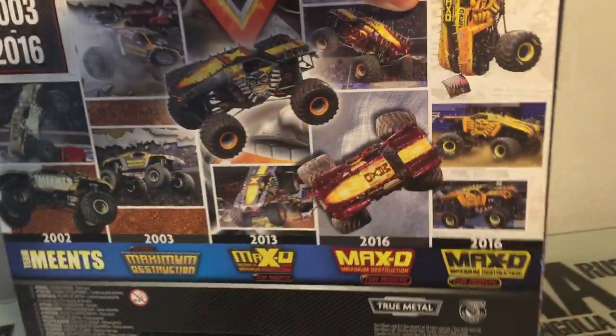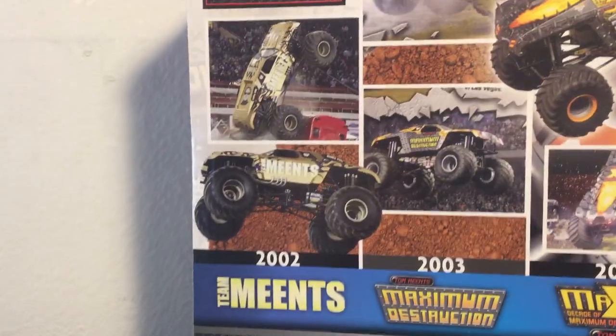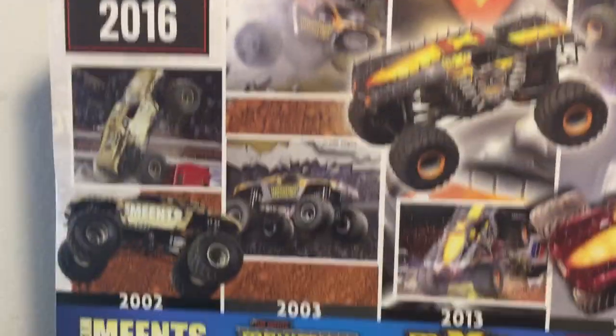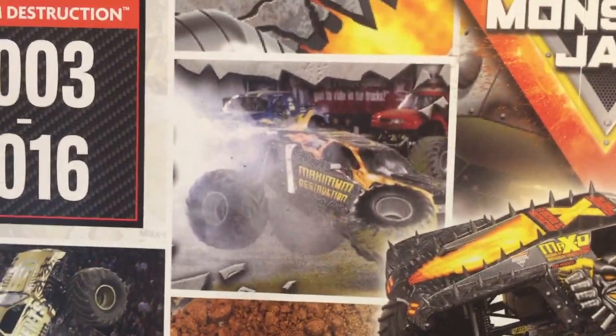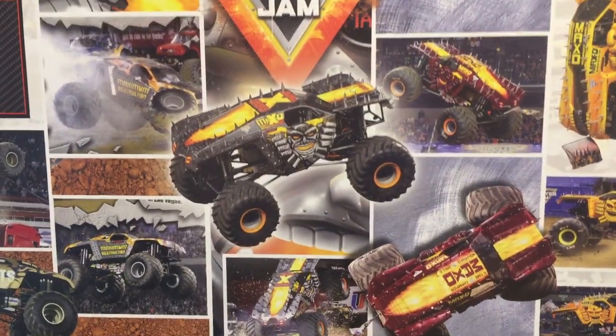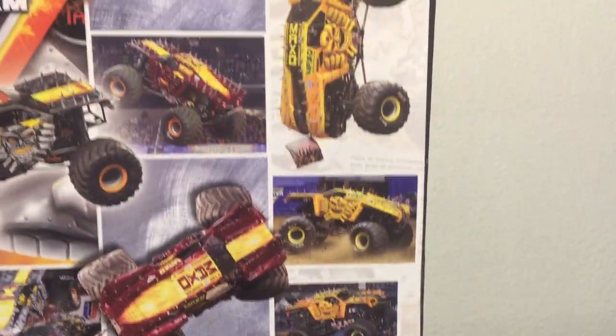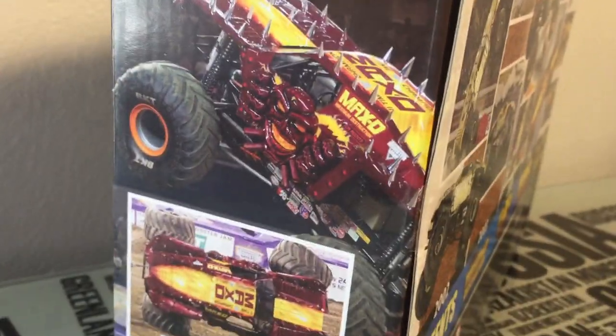Now let's look on the back here. You can see T-Mens right there from 2002, and then you have the 2003 Maximum Destruction. That's actually from San Diego in 2009. Fun fact. Then you have the Decade of Destruction Max D. Then you have the red Max D from 2016, and then the yellow Max D from 2016. That's Jared Eichelberger's Max D. And then on this side, you have the red Max D. So that's actually pretty cool.